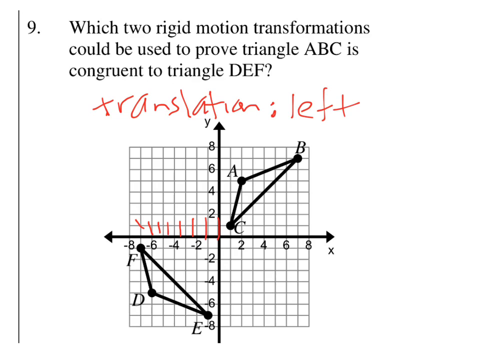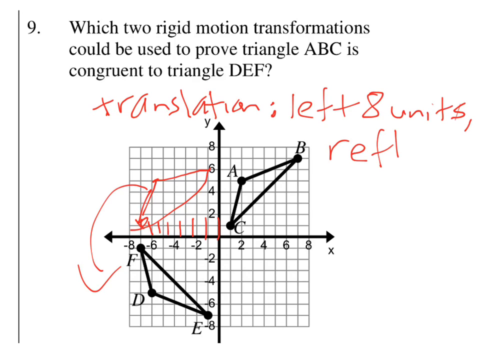Translation left 8 units. And once I have that, I would then just need to reflect it over, because it would be up here, and things like that. Anyway, just reflect it over, and then I'll get it to match up. So that's going to be reflect over the x-axis.